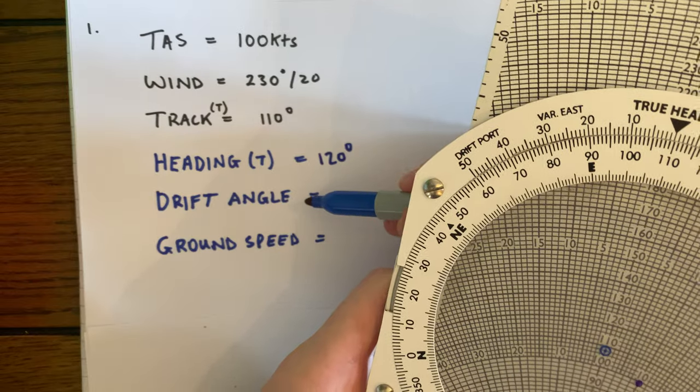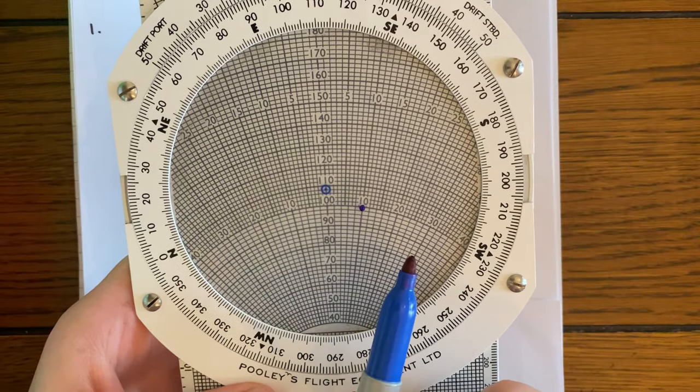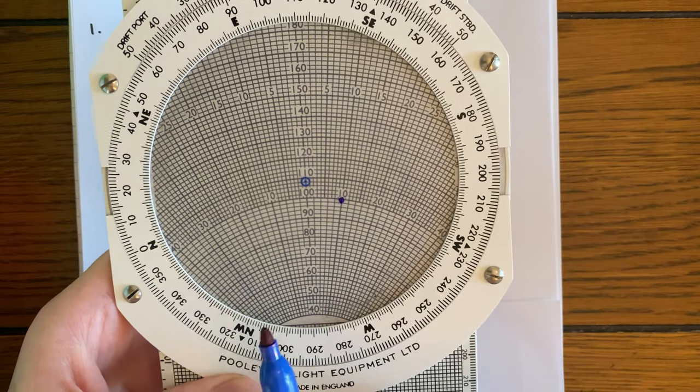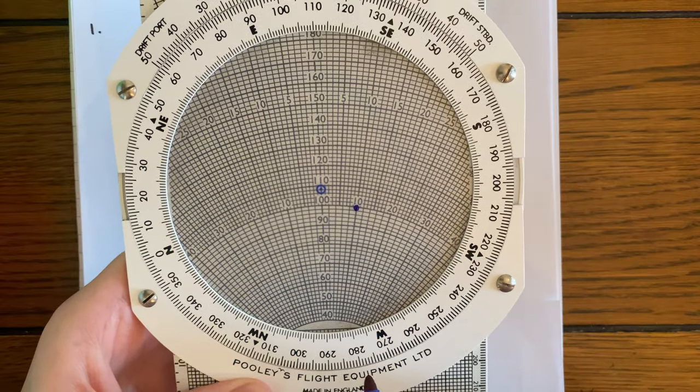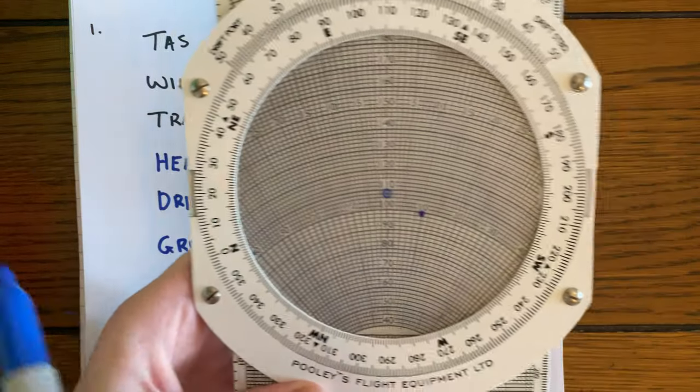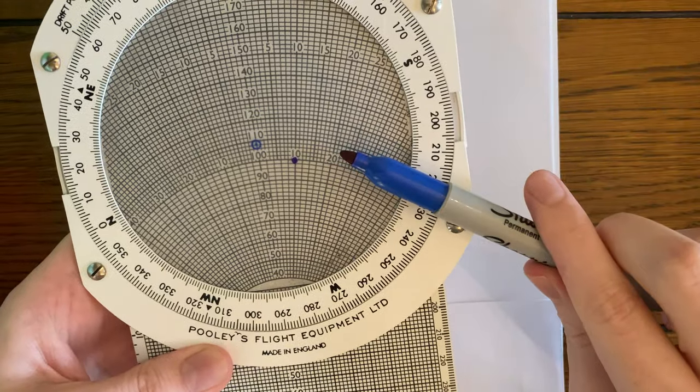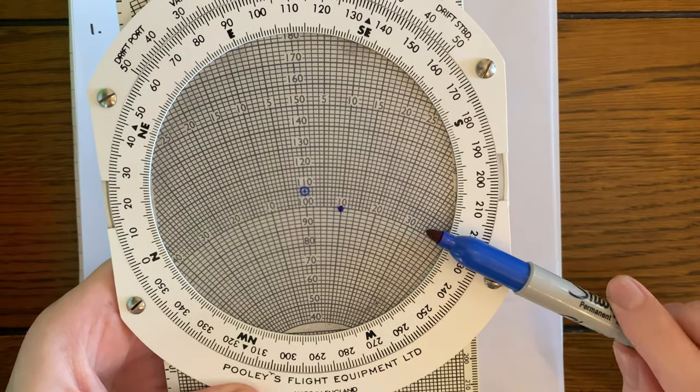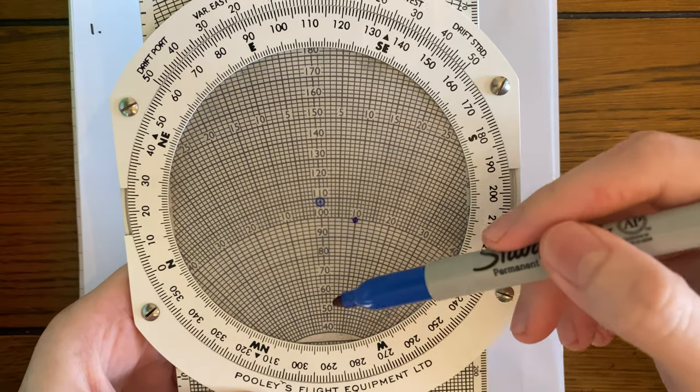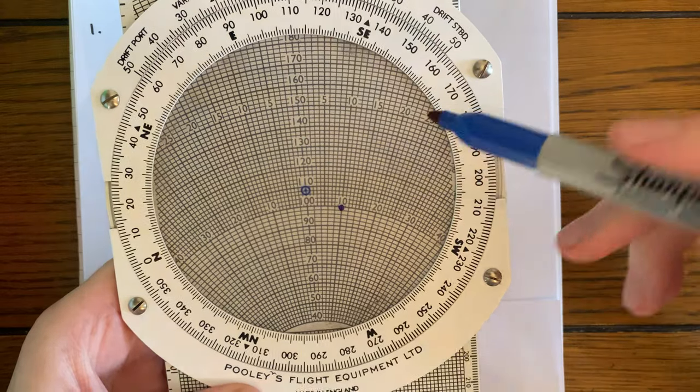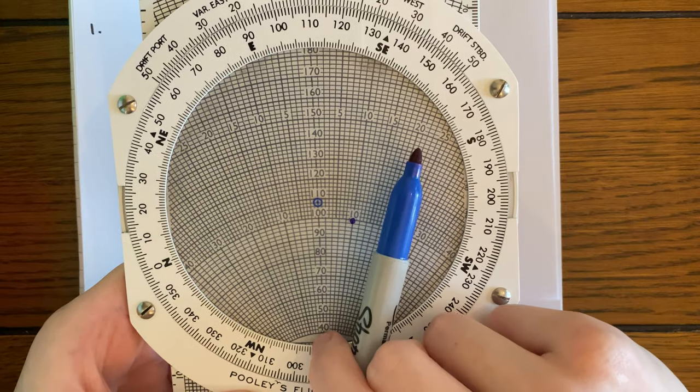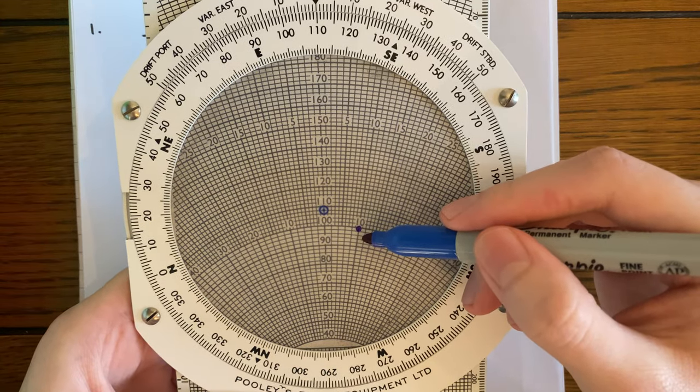Now, to calculate our drift angle is slightly different. So we've corrected to the right for our heading, but our drift angle is actually going to be to the left. Now the reason for this is because the wind is wanting to push us out to the left. So we said our wind was 230, which is over here. There's 230. Our wind's coming from 230. It is looking to push us over to the left. So essentially what's happening is, if we didn't correct, we would drift 10 degrees to the left, and we've now corrected for that by changing our heading 10 degrees to the right.